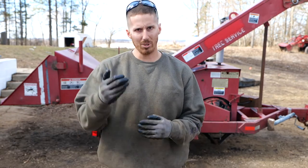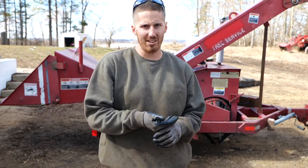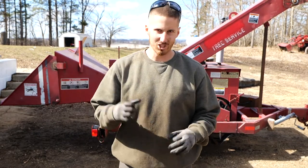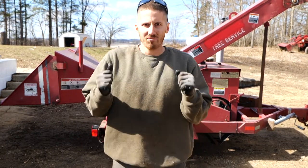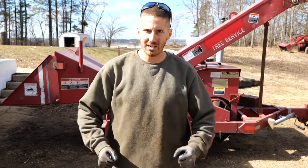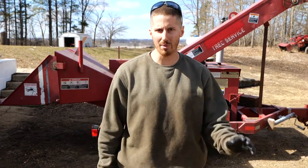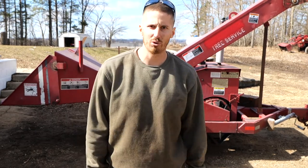If there's a ticking noise, that blade could be just barely clipping the edge of the anvil, and that could be bad. Because when it starts to turn, even just a tiny bit of play in that bearing, that thing can hop and jump and start biting and then rock the bearing, and it's just a whole nightmare. It makes an awful noise, blows up everything, and then you have to turn it off and replace all the parts.